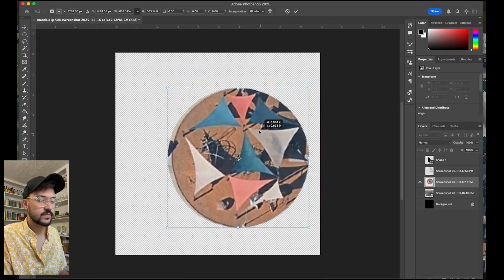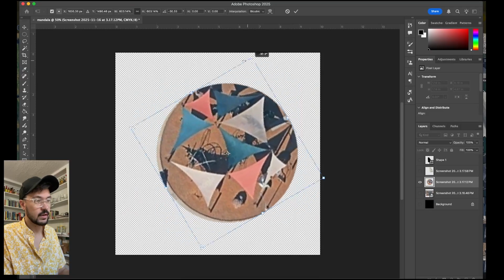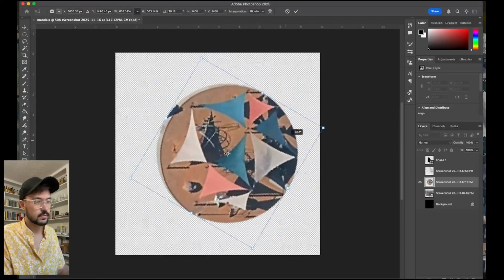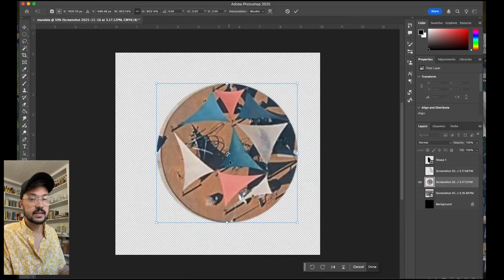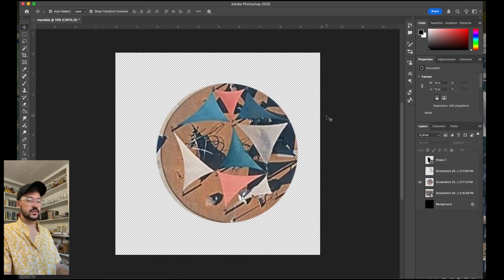When you make a transformation, like resizing it, or I can also hover my cursor a little further away from the corner and rotate it. Any transformation like that, I have to apply the transformation by clicking on this check mark up here at the top again. Now, here's the issue with what I just did.